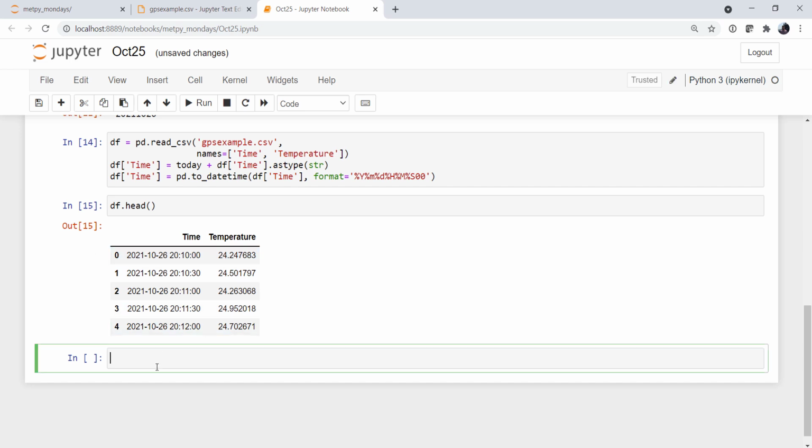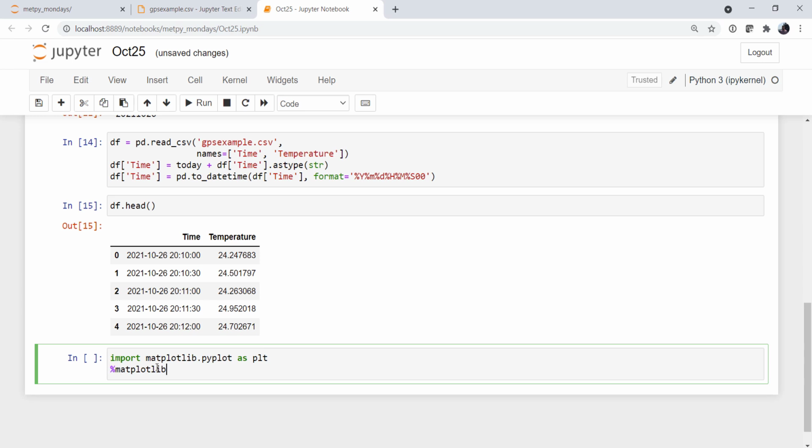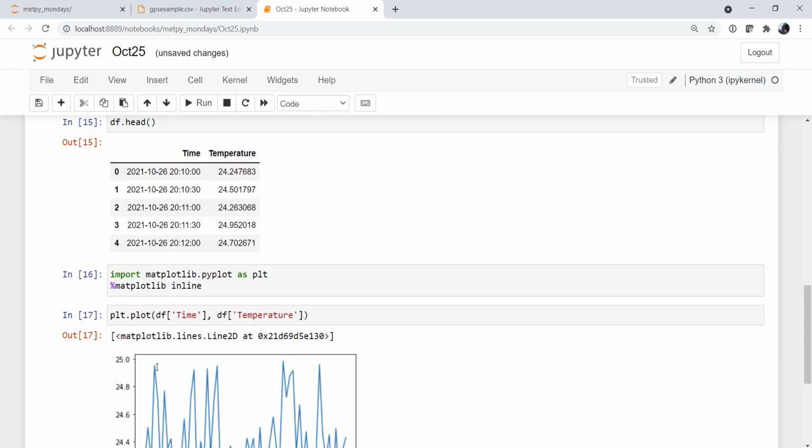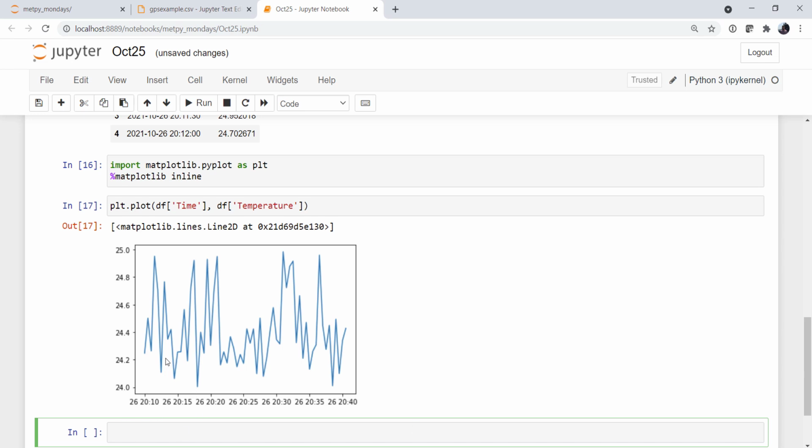And I can do things like import matplotlib and our matplotlib inline magic. And we can make a plot of time versus temperature. And we have those nice date times now on the x-axis.